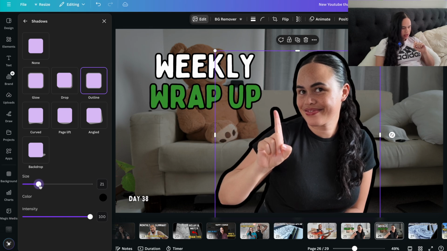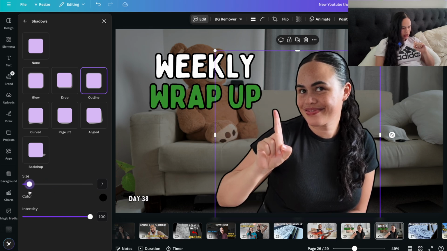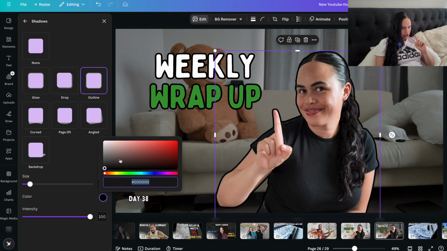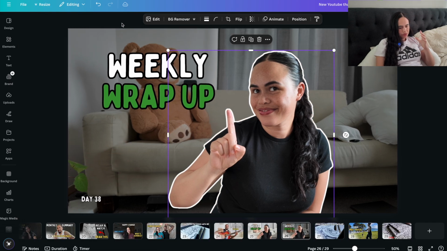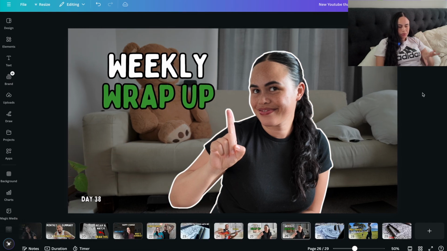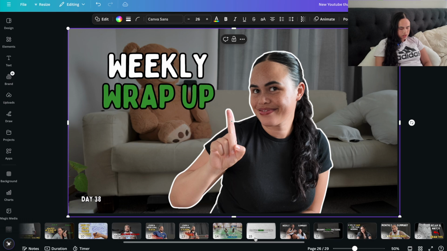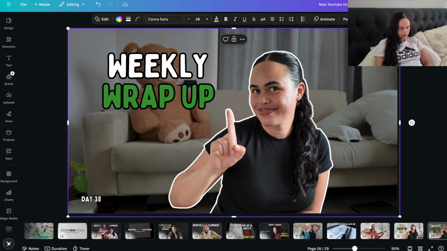Then you can drag the size here, which is the size of the outline. So I always like it to be quite thin. And then you can just change the color here. And that just helps to, again, make the person a bit more of a focal point and just stand out a little bit more.